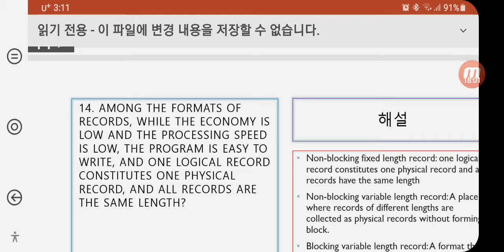We have learned earlier about the formats of record. 4 types of records exist. One is non-blocking fixed length record.